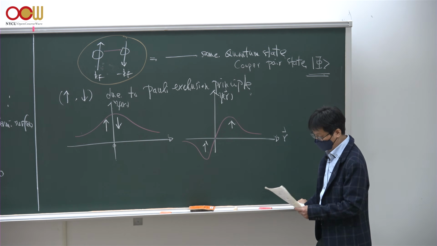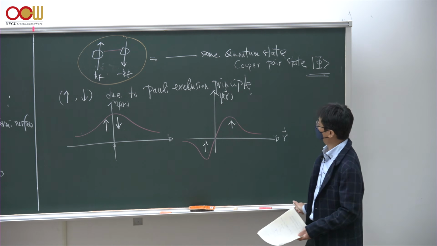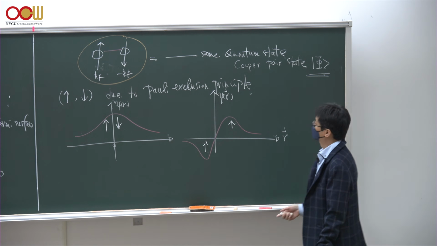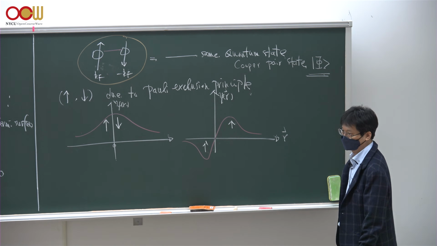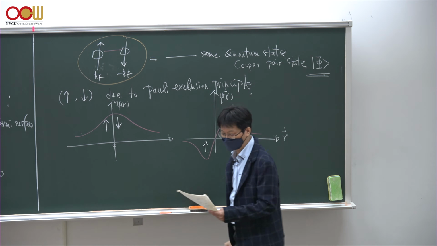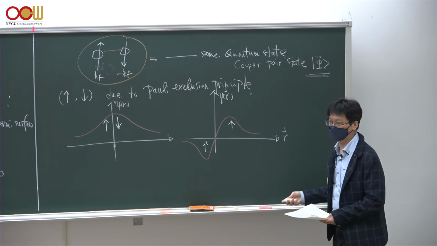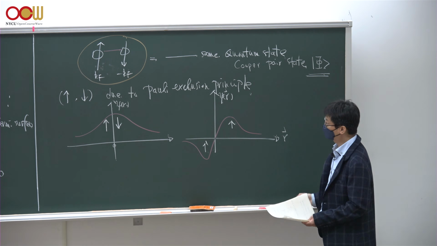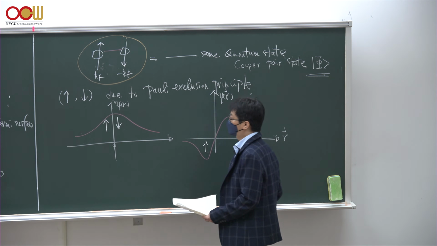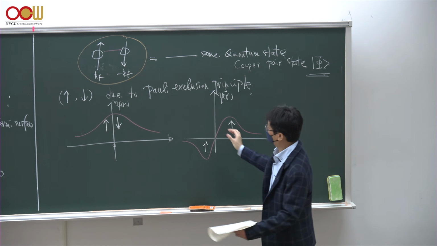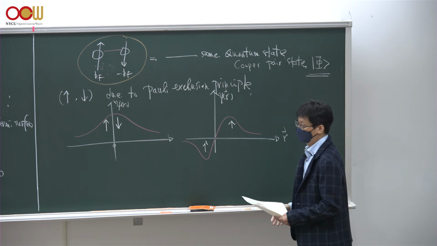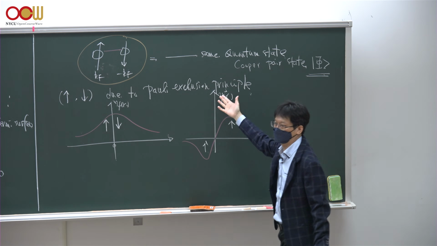So because of the Pauli exclusion principle, these two electrons staying in the same superconducting Cooper pair state must carry opposite spins. As a result, this is the correct picture of a Cooper pair, and this is the starting point of the BCS theory. We start from this cartoon picture, imagining that at a low enough temperature electrons can actually form such a Cooper pair, and we can simplify the BCS Hamiltonian based on this cartoon picture.